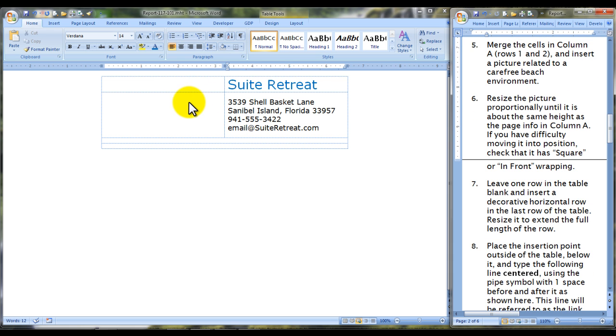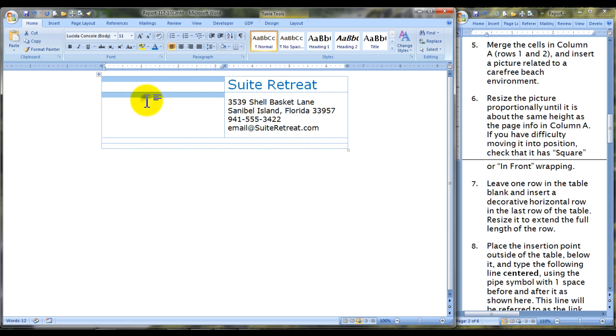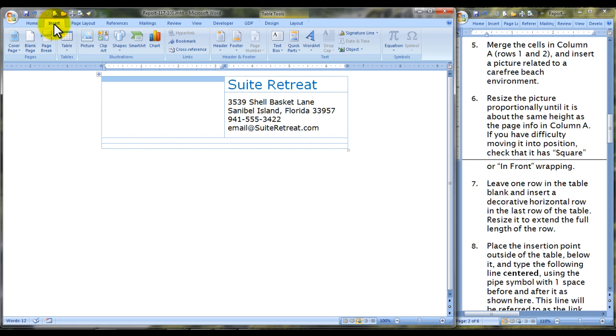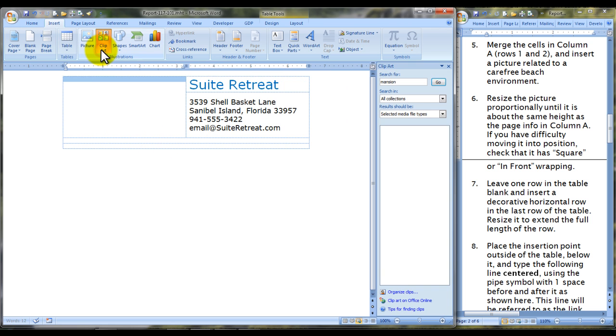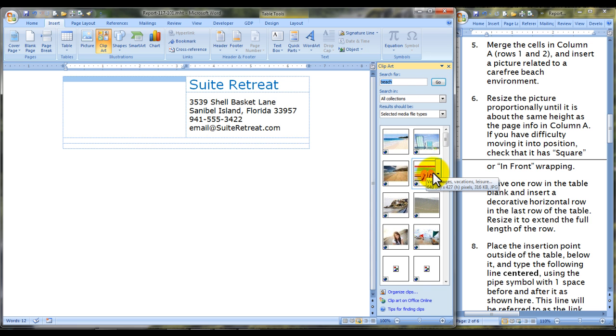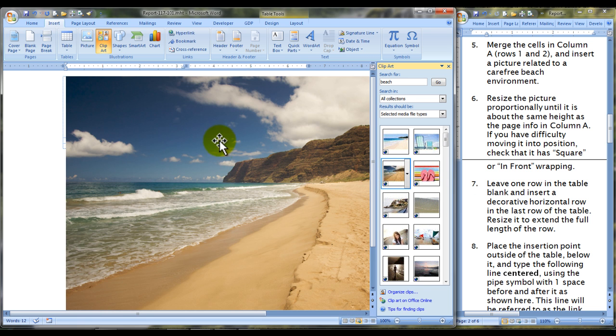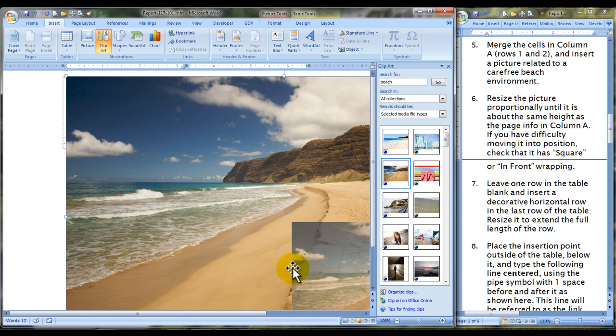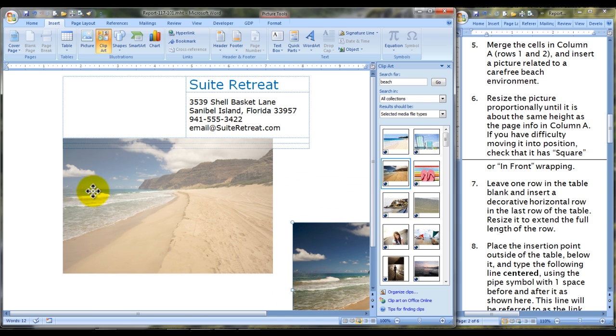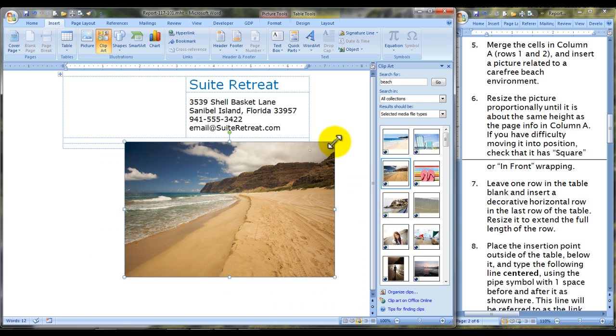Merge the cells in column A, rows 1 and 2, and insert a picture related to a carefree beach environment. Resize.